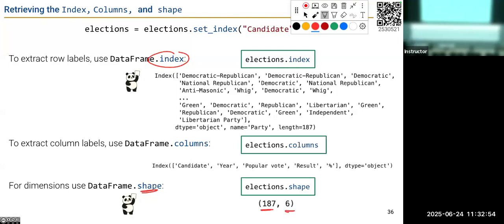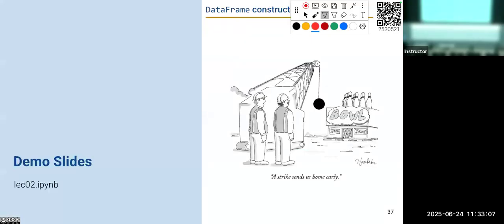Notice the first and third things are both on the reference sheet. The second thing is not on the reference sheet. That doesn't mean it's not useful. It's just not often used on exams. We usually give you all the columns of any of the data frames you're working with. All right, I think that takes us to a demo. Let's go now over to the demo, which is going to go through everything we just did, just in code. So now let's switch over to the demo.